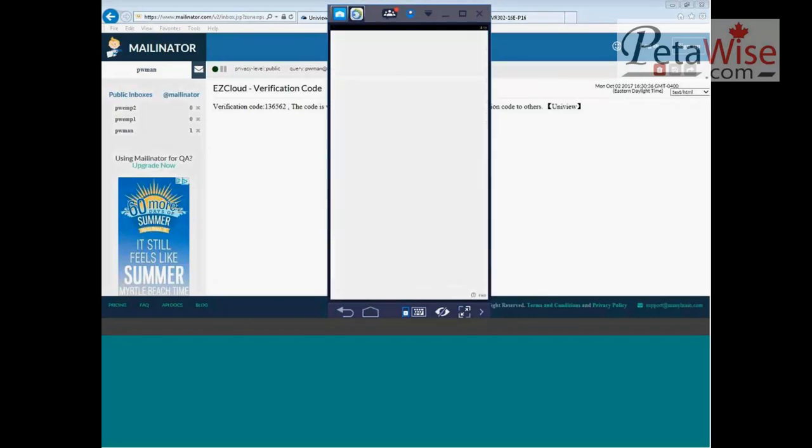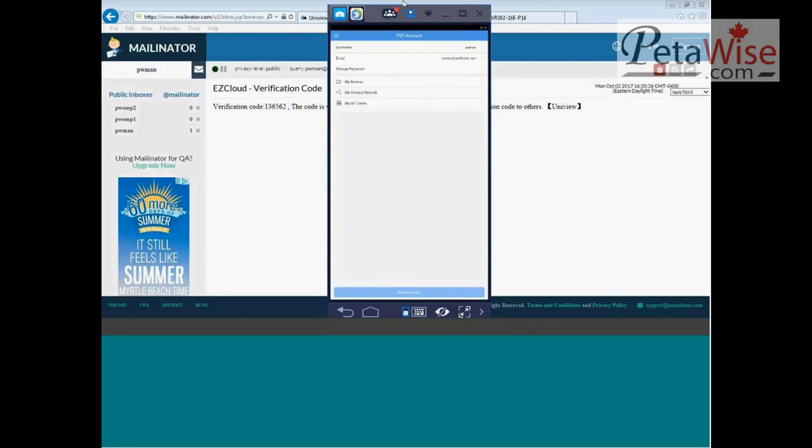You can see we're signed in, and if we hit our name again, we can see it's the same email address. So when you're signing into any of our services, you can use either your email address or your username, for EasyCloud or for EasyView. So now we've registered our account, and let's see how we might go about adding a device.